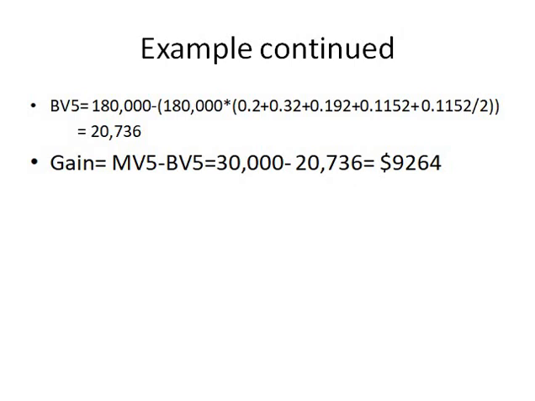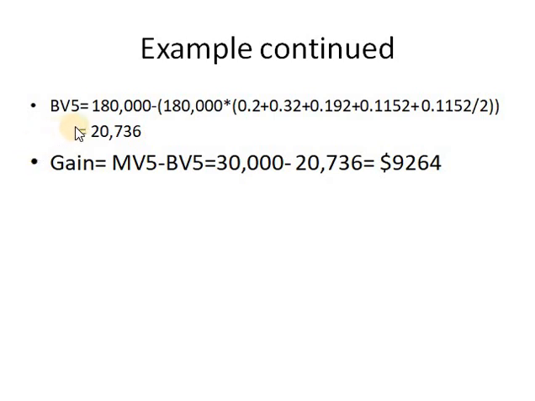Just remember that you will have to calculate the book value even if I didn't mention it in the question. Anytime you have a disposal, at the year of disposal, you will have to calculate the book value at the year of disposal in order to calculate the gain at that year. Okay, so I shouldn't tell you, you have to calculate it yourself. By default, when we have disposal, calculate book value and the gain at that year and apply the tax on the gain because the gain will be, in this case, different from the market value.